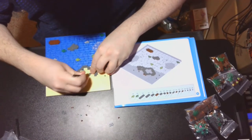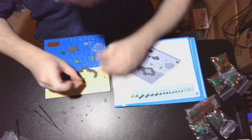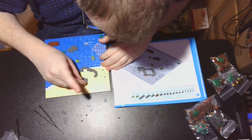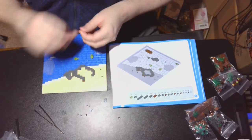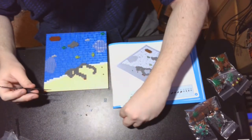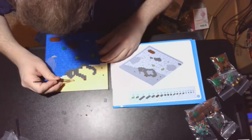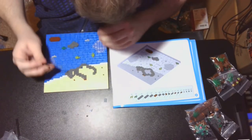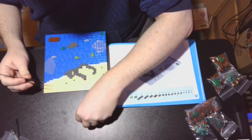Pop it free. One more of these, like that. And then we start putting this start set together. One. Wait a minute. The brown and the green over here didn't have to come off because they were in the ideal positions. So this was one, two, one, two, three, four, five, six. There we go.